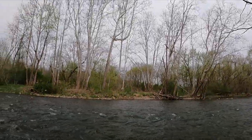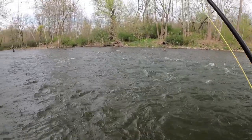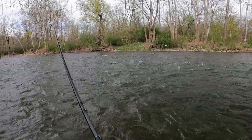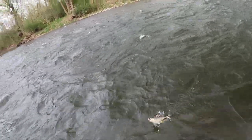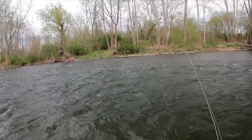There he goes. Damn. That fast water, man. It's not a big one, but boy, he ripped it. There you go. About an 11 incher. Oh, jeez. Tangled me up big time. There you go. Okay. Still, I don't know what time it is, but we're still catching fishies.